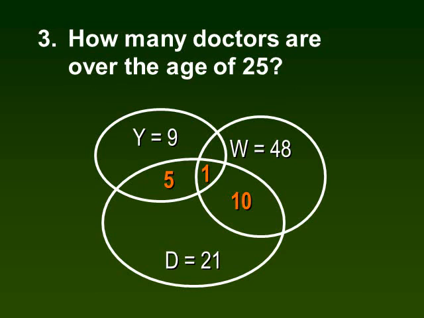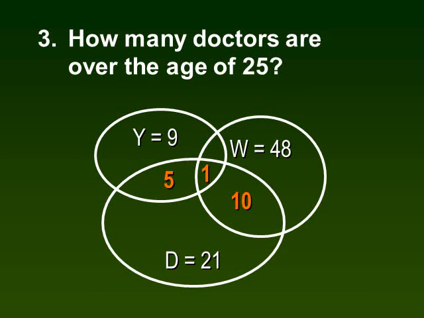And then the last question, well, first let's look at the little empty space. There isn't one that is not a doctor and a woman. Did you notice that? There's an empty space between the 25 and under and the women. That's because that one person was also a doctor. So there isn't anything in that set there. It's an empty set. So how many doctors are over the age of 25?